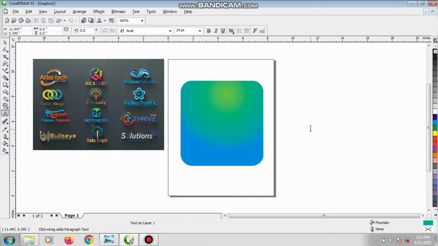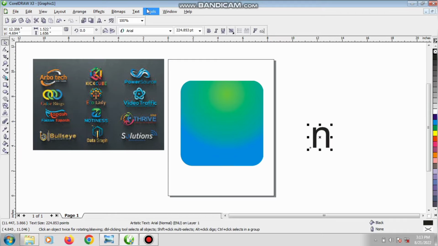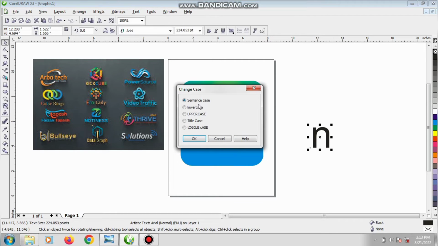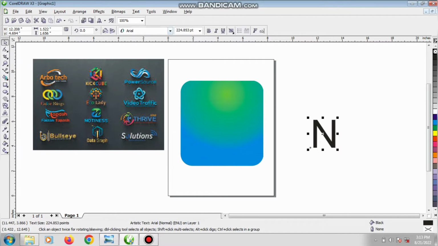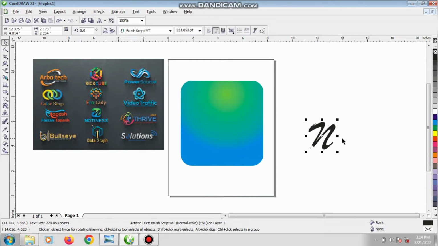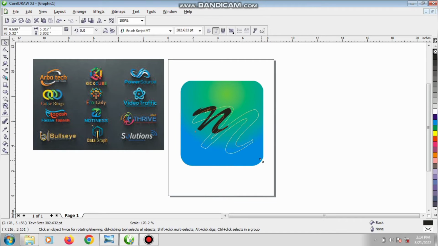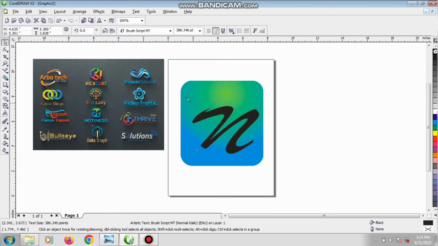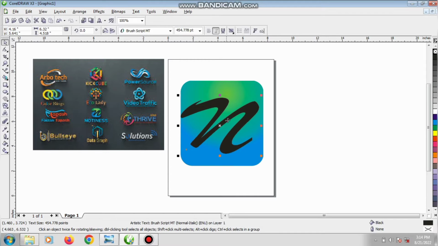And that is how we have our background design. Then letter N in capital letter, text, change case to title case. Then we have this font. Do you see? If you can get it right there where you are, good. And if you cannot get it, I've told us earlier on that we can go to the nearest computer engineering place. They will help you to install some fonts on your system.